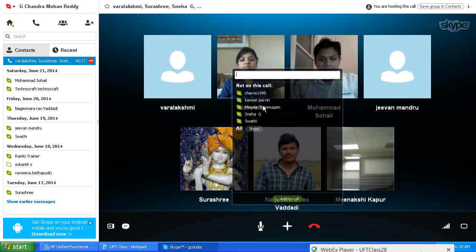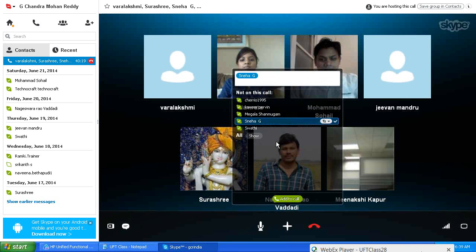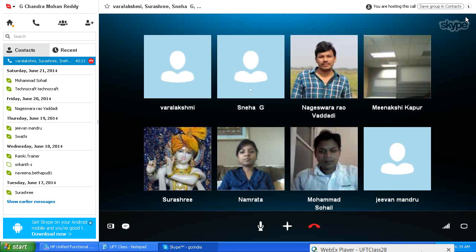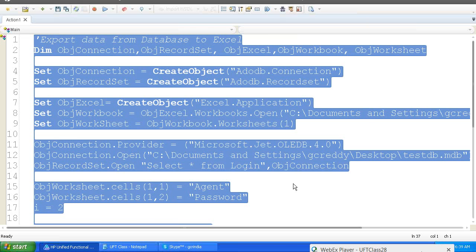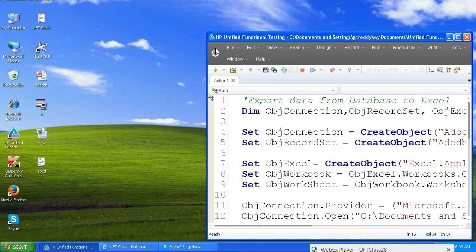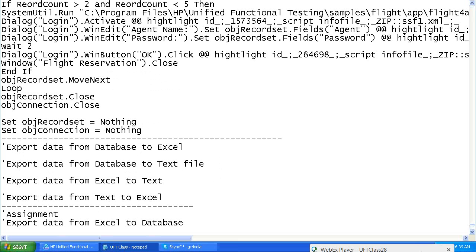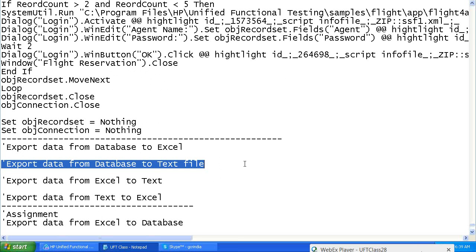Just a minute. Export data from database to text.